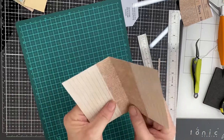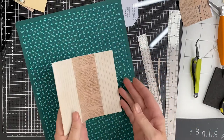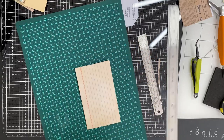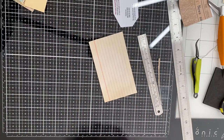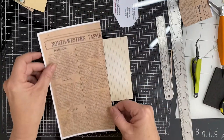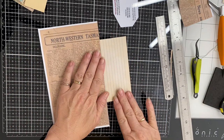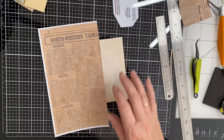Right. All right, so now I've created a little full journal section. I want to decorate the front. I am watching the time. So, I like my newspaper. I want some lace. And I want lace, lace, lace.